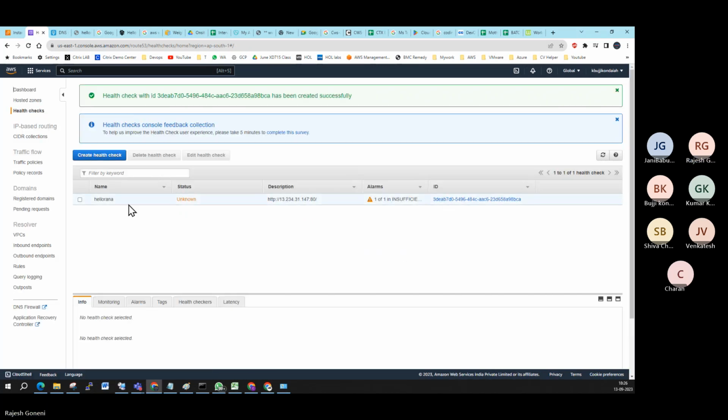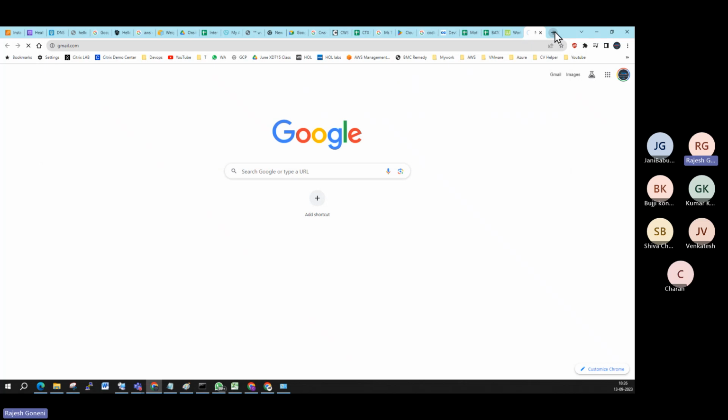See guys, now the health check is created. Now it is unknown, which means it is still not monitored, insufficient data. Wait for at least 3 to 4 minutes, then the data will get collected and it will tell whether the server is available or not. Meanwhile, I can check my email.